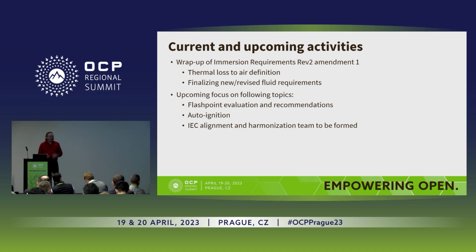A couple of things that we're focused on is thermal loss to air definition, which is something I'll be explaining as well, but it's necessary for facilities to plan for an impact on air cooling. Hey, but we're talking about immersion cooling. What do you mean air cooling? It's liquid cooling, right? Yeah, but a tank warms up and rejects heat also towards the environment. So you still have an impact on an existing air cooling infrastructure, right? What is that impact? How does that relate to the liquid cooling performance? That is something that needs to be quantified and needs to be addressed.